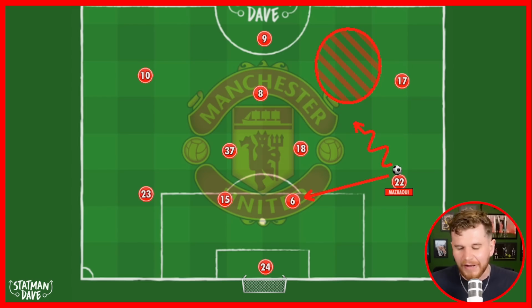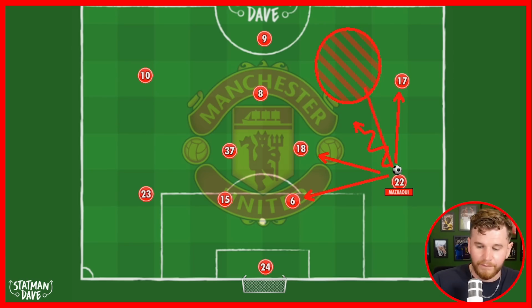As United get better under Erik ten Hag and the passing options are very close to him, he'll be the guy recycling the ball and looking to get back on it. In terms of the final third, as we mentioned before, Mazraoui does enjoy a 1-2. His movement off the ball is very, very good. He's very good at finding that space. So finding those 1-2s with the winger ahead of him is going to be something that works.